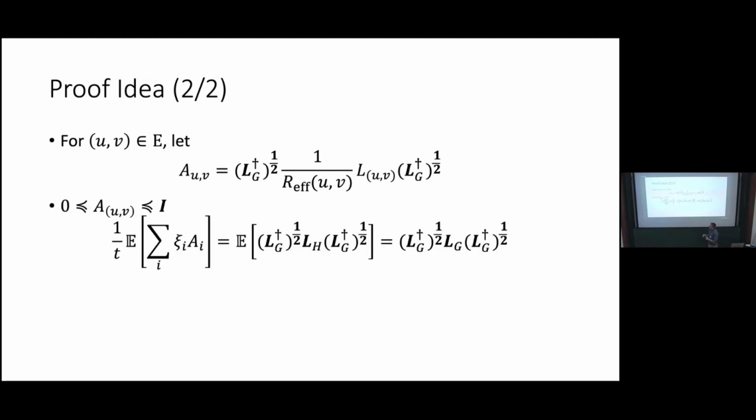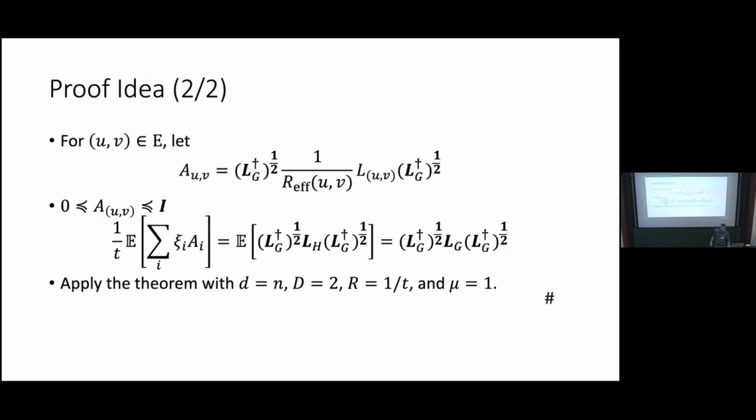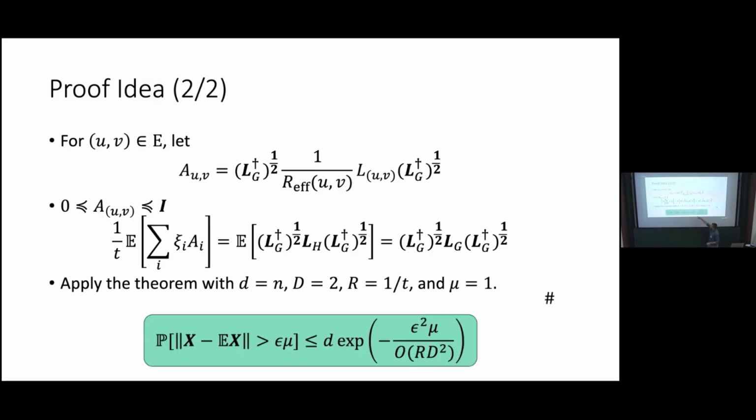Now if we look at this sum, which is the expectation of our sum of log n spanning trees divided by log n, we obtain the expectation of one spanning tree, which is the expectation of the Laplacian of the graph. So this is the identity, and from here we can actually apply the theorem. Here is the bound that we have from the theorem, and from this we immediately obtain the result.